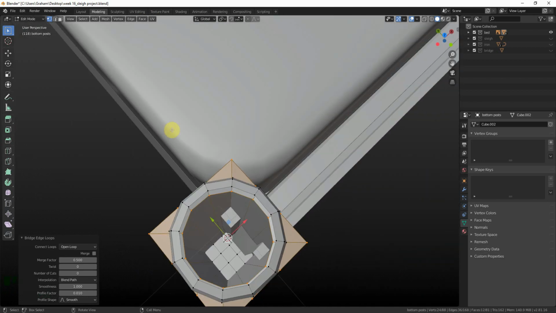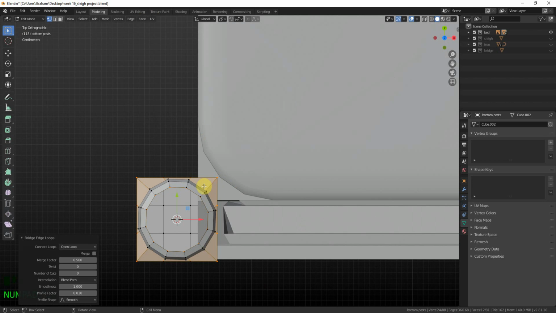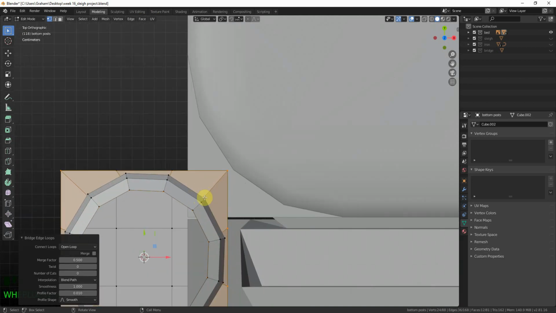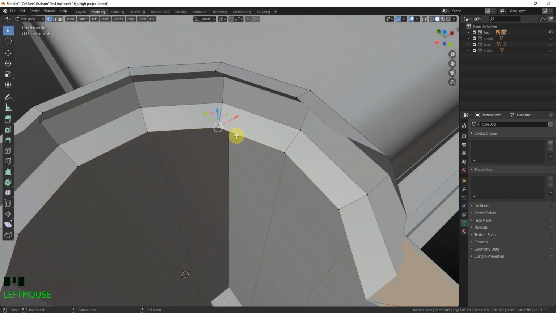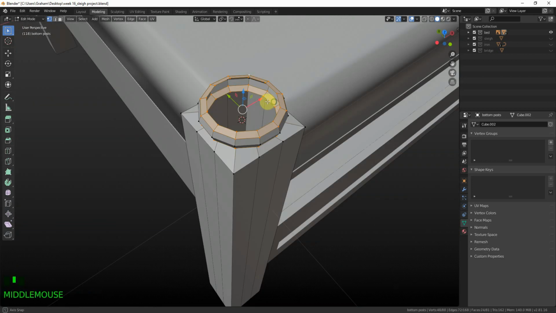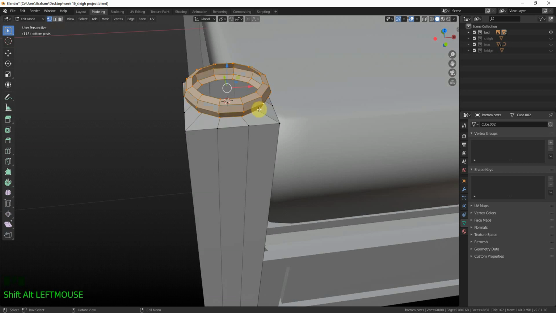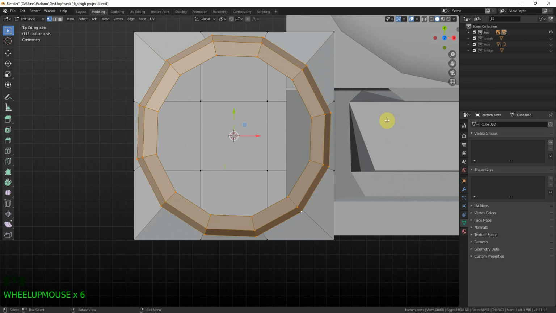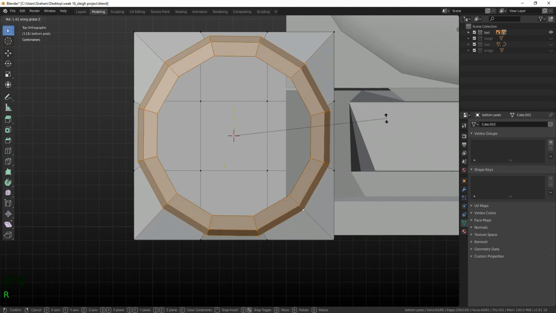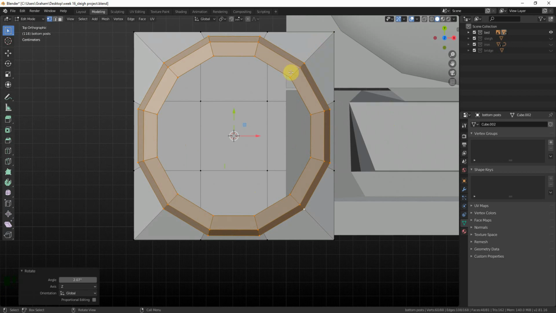So we've made this transition. Okay, if we look at it from top view, just checking it, that all seems fairly square. It's out a little. Well, I could fix that. It's not too late to fix that. So Alt select that, Shift Alt select that, and Shift Alt select all the loops around this torus. Let's go to top view again, and I can just simply rotate it so all these line up. R Z. And you see how they fall into line there? Nice straight line.